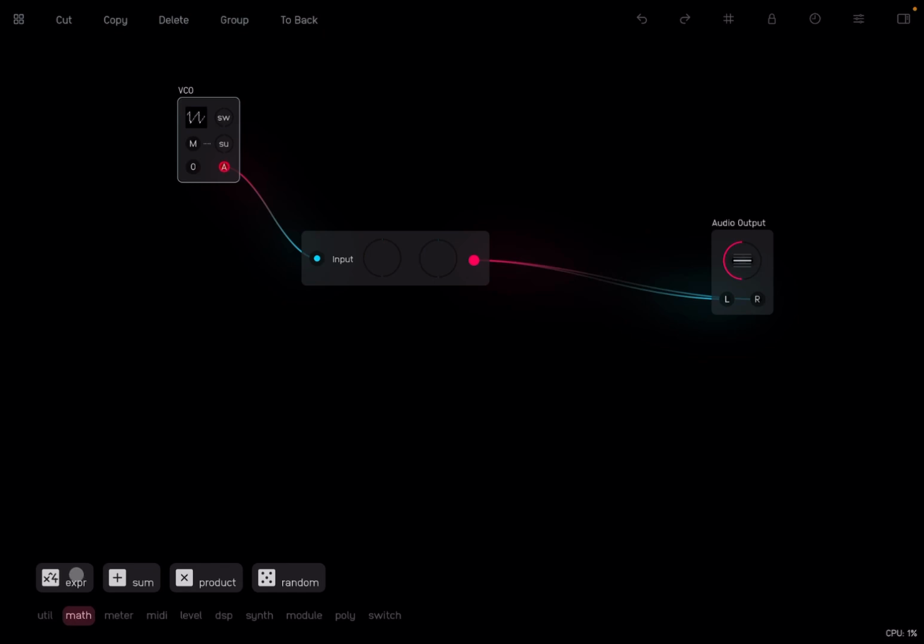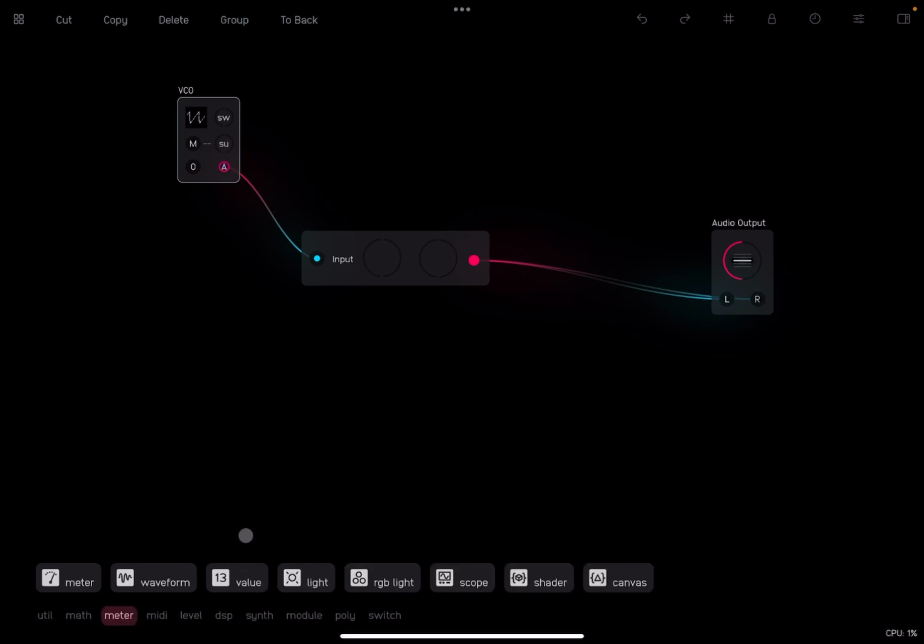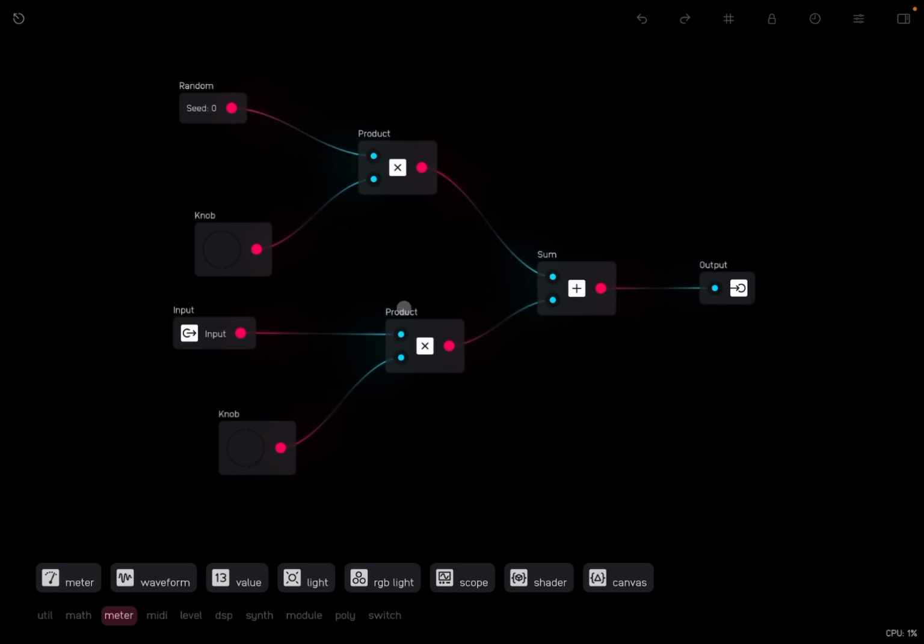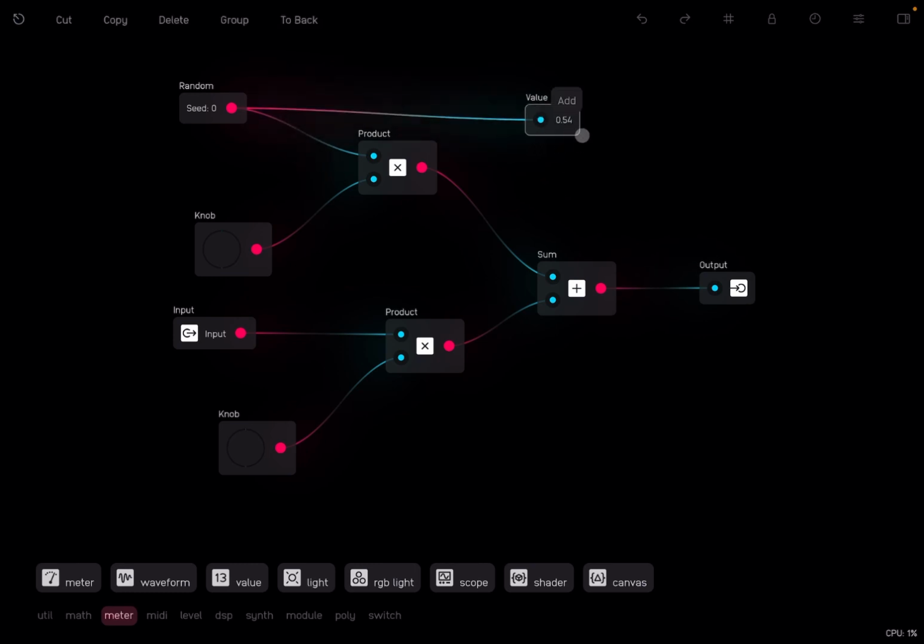And we'll show you in some of the next tutorials how to use the expression node, which is really powerful. And then also on the meter, you have seen how to use the value node to actually see some input. And if you recall, we used that in a previous tutorial to see, for example, if you drag and drop, what will be the value coming out from the random node, as you can see, right?